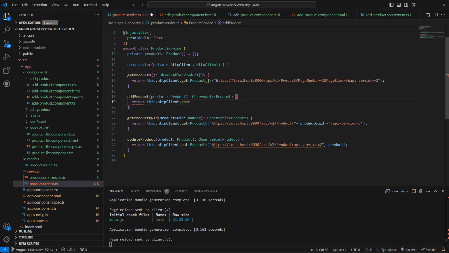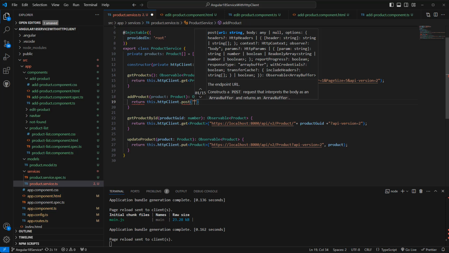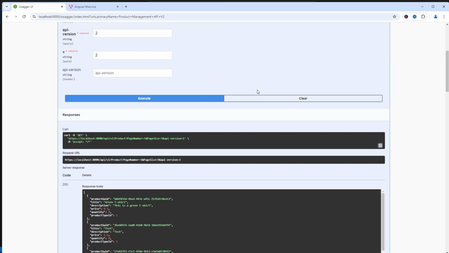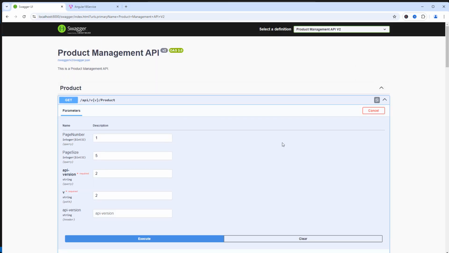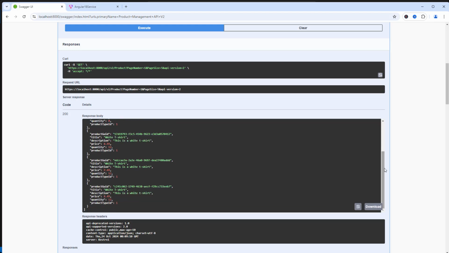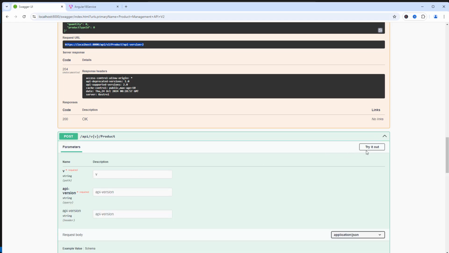HttpClient, this is going to be post. In the post we have to provide the URL. So let's find out what that URL is going to be. What is that? Yeah, post.